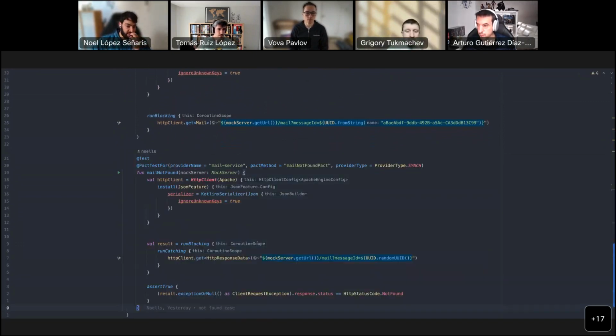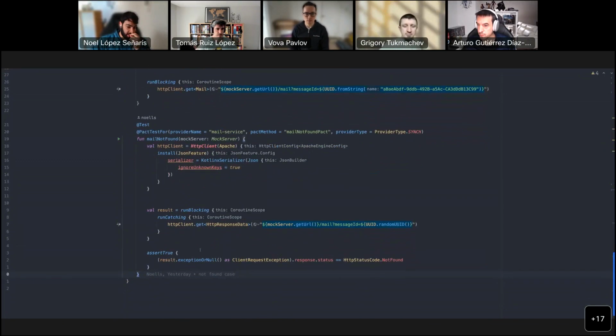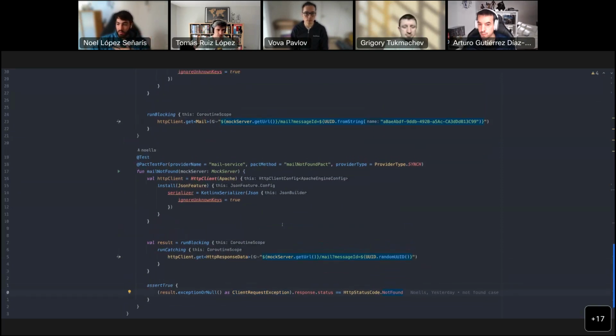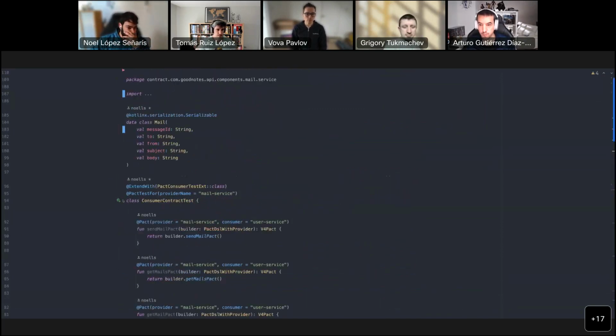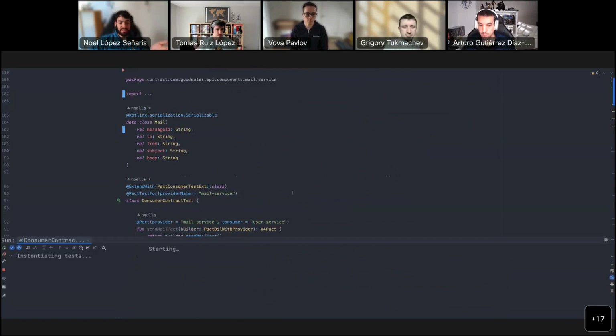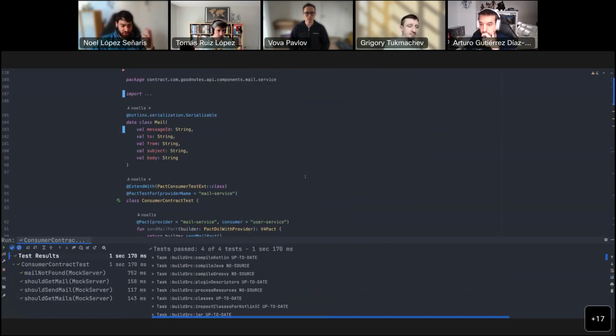And here you have it. Basically, I'm catching an exception and checking that the status of the response is a not found error. So let me run the tests. By running these tests, what should happen is that a new pact should get created.